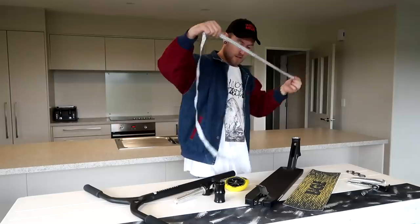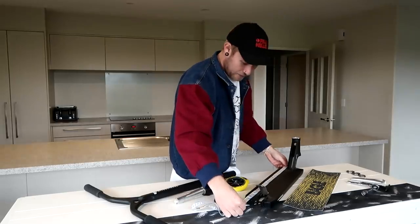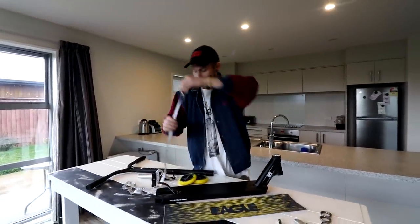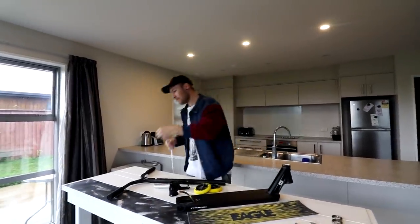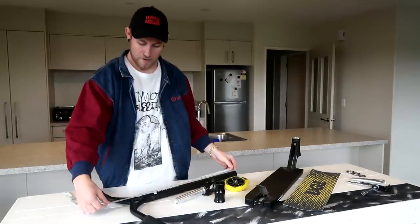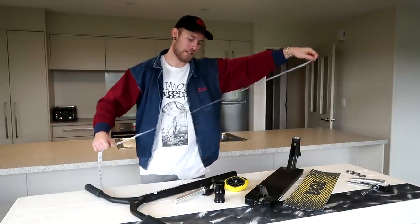Unless you're at parttrappers.com. The specs, this is a 23 long by 5 wide. And the bars, I'm guessing 26 by 26. 25 and a half by 26, very close.